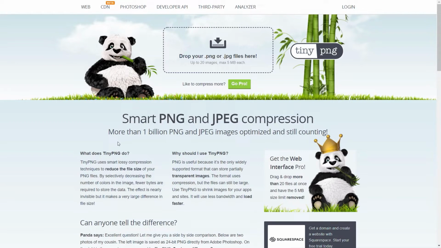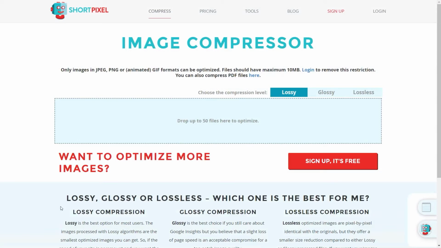However, with TinyPNG and TinyJPEG, you do have the option to purchase a Photoshop plugin, which will give you this basically built into Photoshop. Now, I'm not going to go through in detail how to use these. They're pretty straightforward, especially when it comes to TinyPNG or TinyJPEG. You just literally drag and drop your files up on there. Same kind of thing goes with this, but you get the option to preview it as part of ShortPixel.